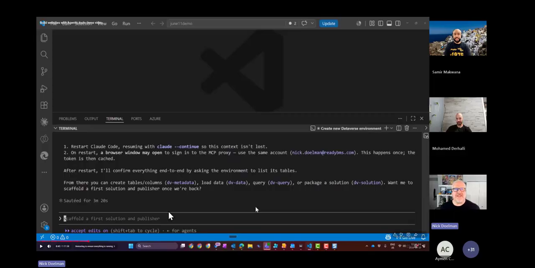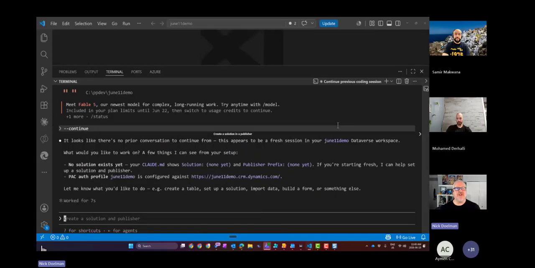All right. So basically here, like I said, with the MCP server, we're wiring that up. Now, in order to do this, it is asking me to restart here. So I had to restart this particular session. So we're continuing that along. It basically restarted, and it said there's a prior conversation here. So the next thing I want to do after I've started that, now there are ways that we can continue the conversation.